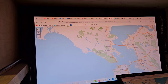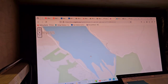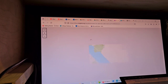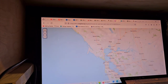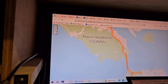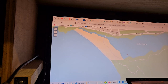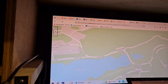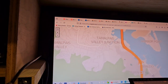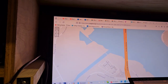I've been out here before. I went to Stinson Beach one time, which might be somewhere over here. I don't know. Trying to find it. Anyway, maybe it's over here. Anyway, pretty cool. It's kind of out of the way, but Golden Gate Bridge. Rodeo Lagoon. Fort something. Yeah, I totally remember driving through here. Manzanita. Yep. Richardson.